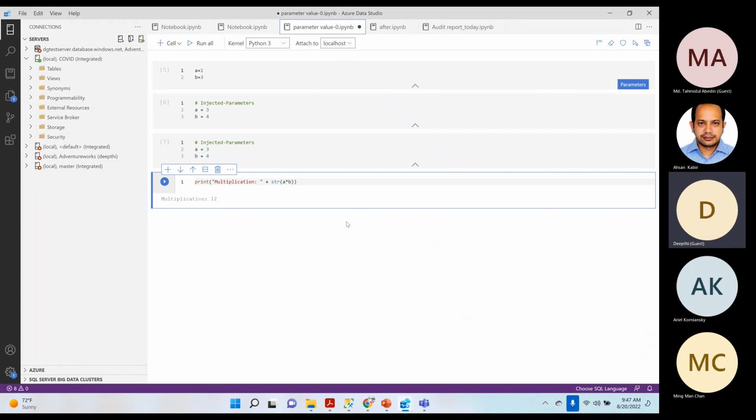And then let me open something else. So I have told you that I will also show you the Python, how to parameterize, right? So here a very simple example. I'm not too much into Python, so I will just provide a variable here. A is 1, B is 3, and I have placed the kernel in Python, and then I want to parameterize it.